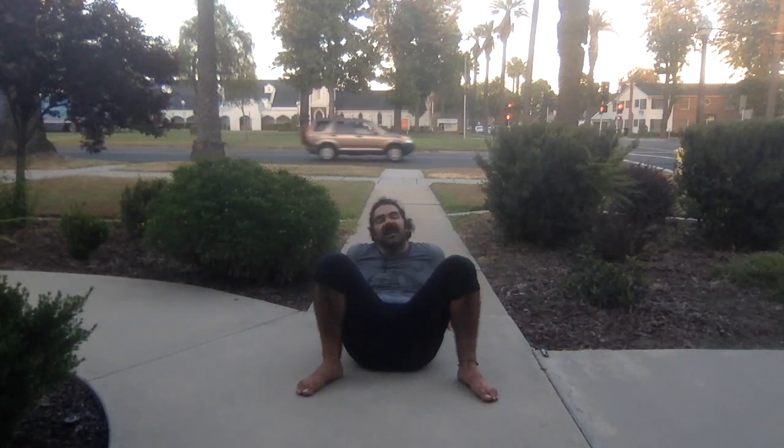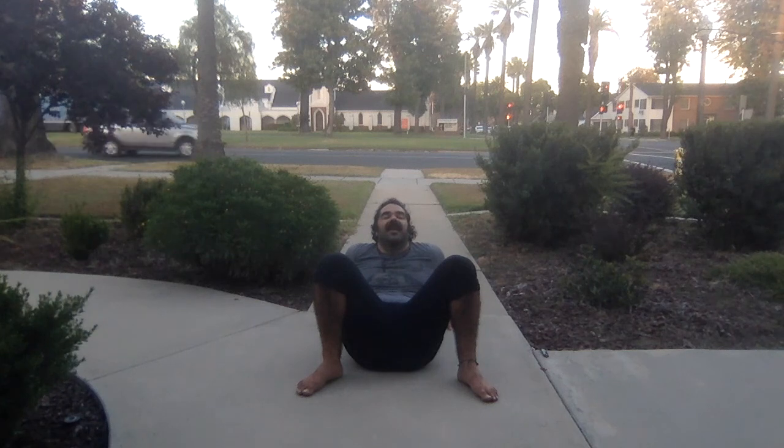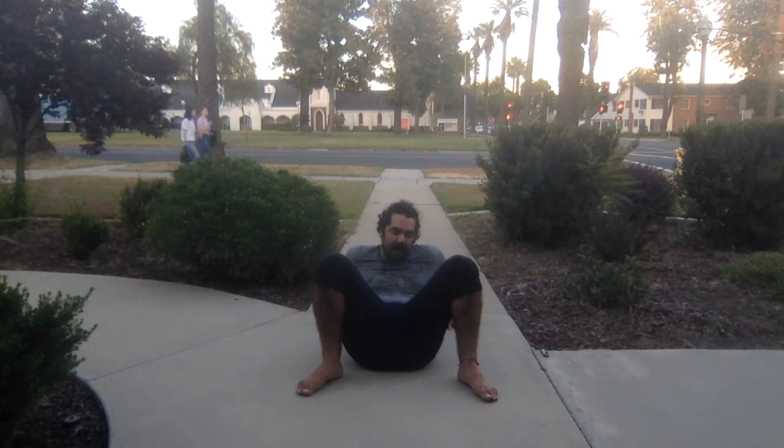Squeeze the shoulder blades together. Move the elbows closer together. Tuck your chin to the chest, close your eyes. Slowly release, reach your arms forward, come onto your back.